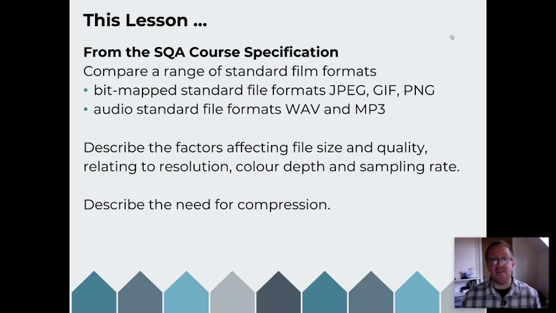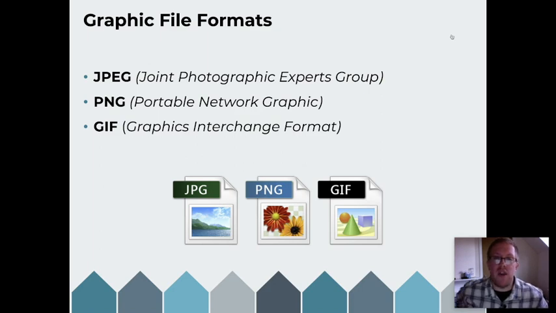As well as looking at the different file formats, we'll look at factors that will impact on the size of those files, meaning resolution and color depth for images and the sampling rate for audio. And then we'll have a look at a bit about compression, which is looking about how we reduce the size of a file. So the file formats that we need to know about in graphics are JPEG, PNG and GIF. In a minute or two we will come in and look at a bit more about them in detail. But first we need to look at what impacts the size of these files.